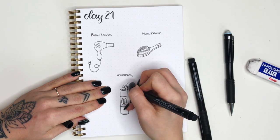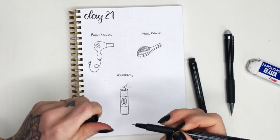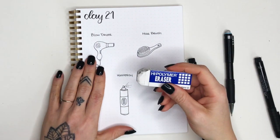So I'm just now using my super fine point pen to just add in those spritzes, and then we'll erase our pencil lines and we will be done with day 21.